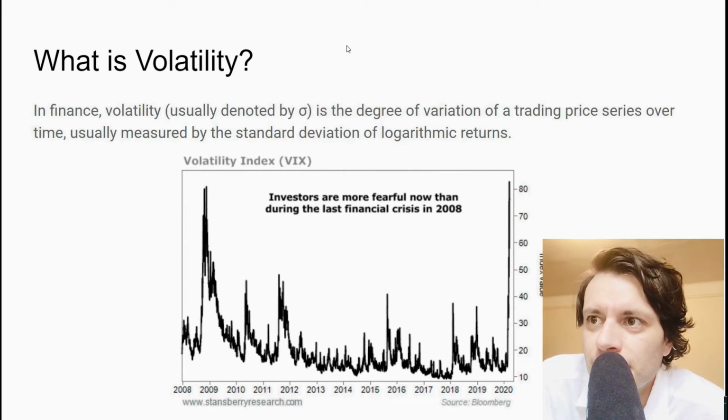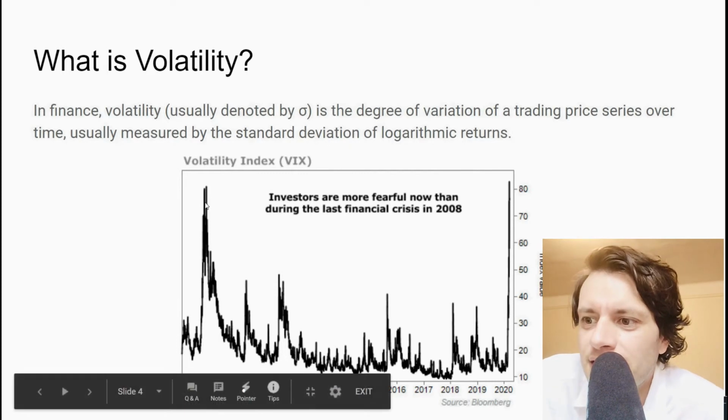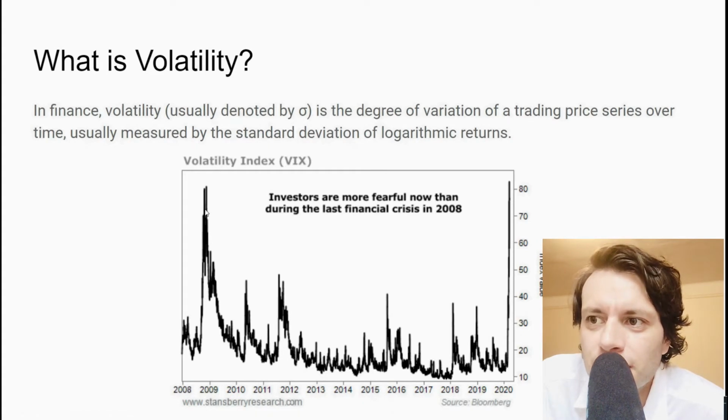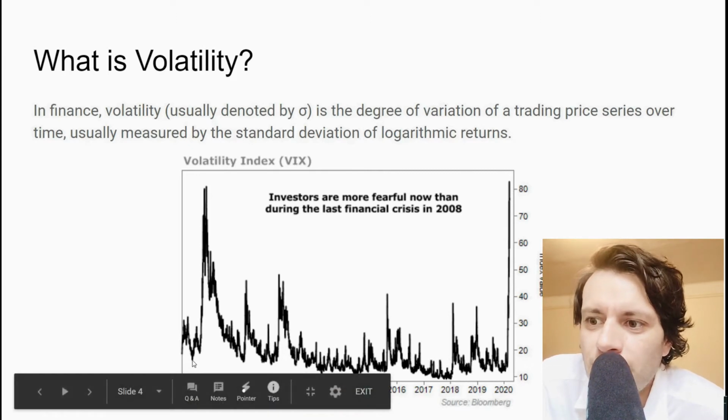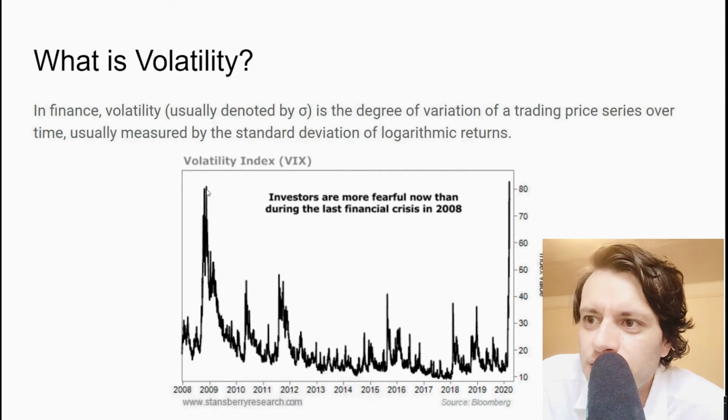What is volatility? Volatility is the degree of variation of a trading price series over time, usually measured by the standard deviation of logarithmic returns. What it's saying, as you can see in this graph, is that as volatility increases, the range of probable outcomes widens, right? So it gets harder to know the future price of a stock, like in 2008. When you have a low vol regime like this, it's very easy to buy anything and look like a genius. But when volatility spikes to 80, all the correlations go to 1, and every asset class pretty much starts to fall.